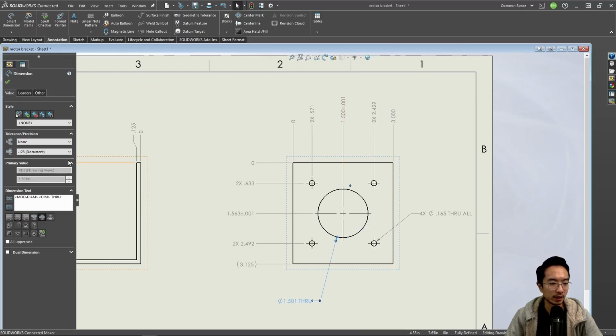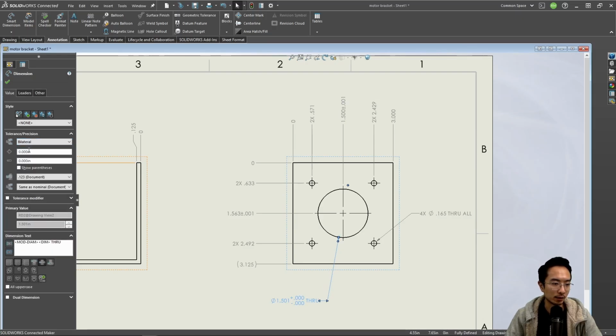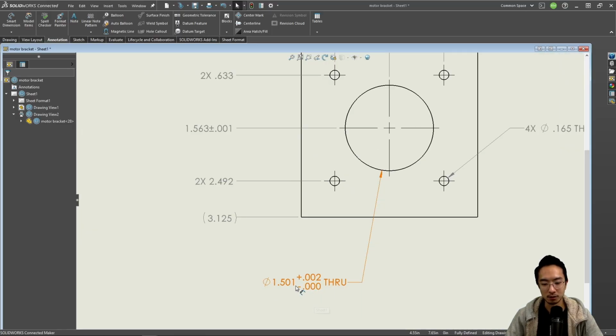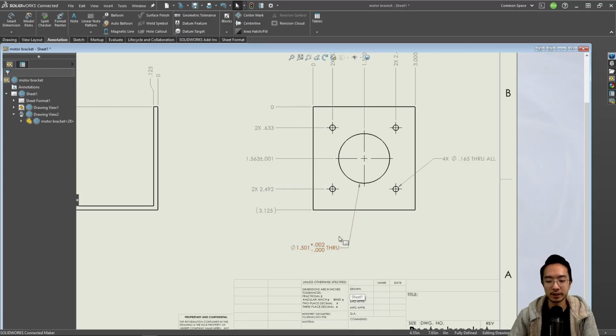Same with the hole diameter. Let's say this is a slip fit. You could do a bilateral, maybe a plus 2, minus 0. That would be the tolerance. So it'll be above 1.5, at most 1.503 and at least 1.501, so there's a guaranteed small gap inside the part to fit.